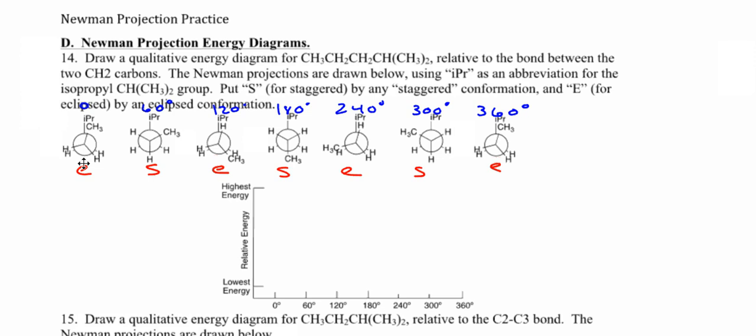of the 7 that we're going to plot, the worst structures, the ones that have the most strain, will have the highest energy, and the best, lowest strain will have the lowest energy. If I look at the first one, this is the important part. I have a carbon, and the methyl is in front of the isopropyl. That is by far going to be the worst. That's an eclipse. Eclipses are always going to be higher.